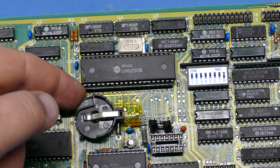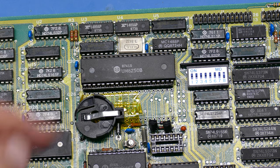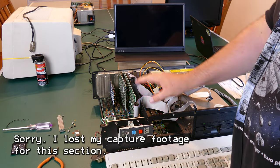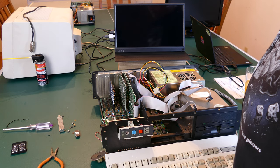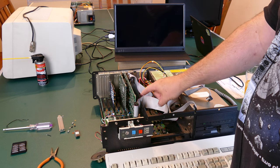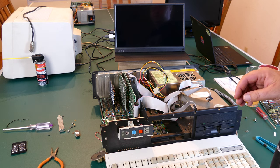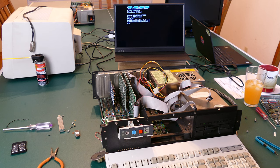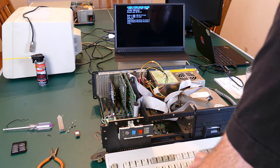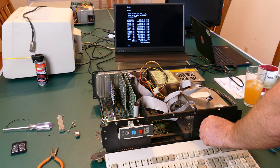I'll have to be careful changing the battery in the future — pulling it out might bend those legs. But it should be fine for now. It's time to test this card out. I've got it back in with the floppy drive connected. The floppy controller is really what I want to make sure is working. Let's stick a floppy disk in and do a power-on test. The directory returns just fine — no issues with the floppy drive. Good news, floppy drive is still working.